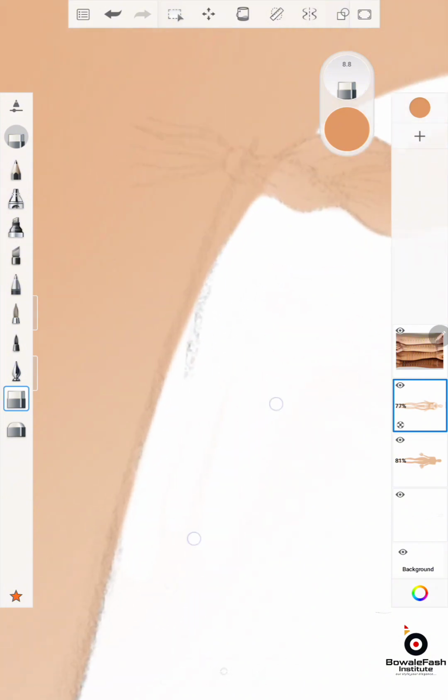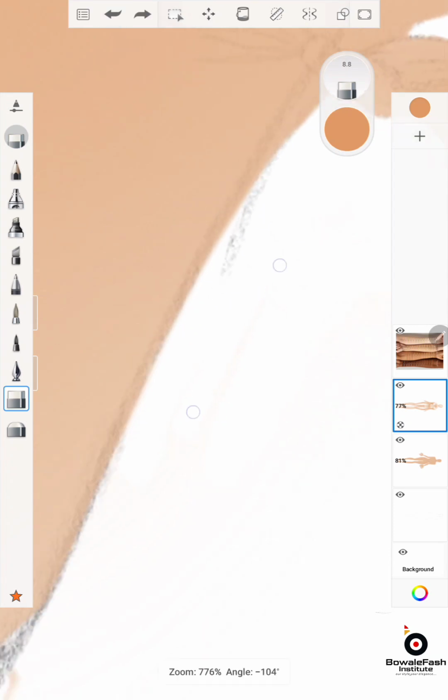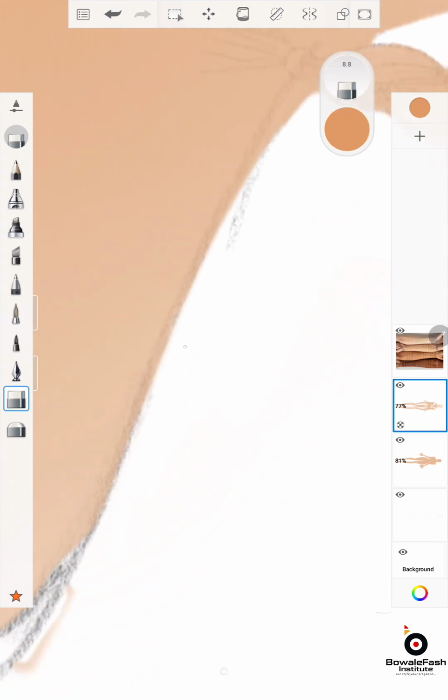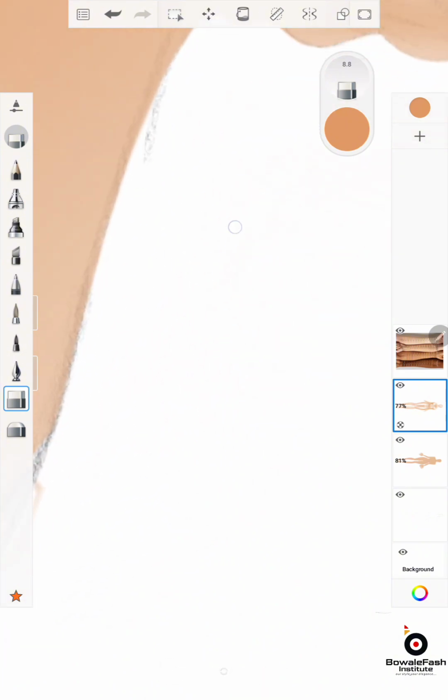So you can see my erasing tool now. I'm not chopping in or coming out whatsoever, so it has to be exact. And make sure that it is straight and smooth enough according to the silhouette of the croquis you have there.